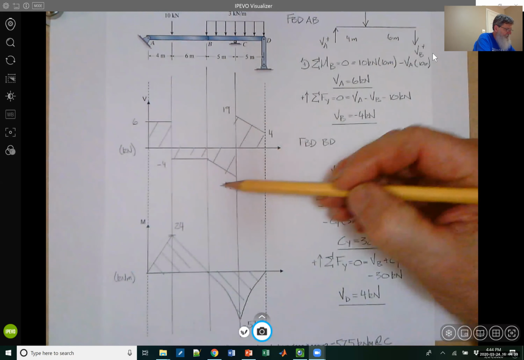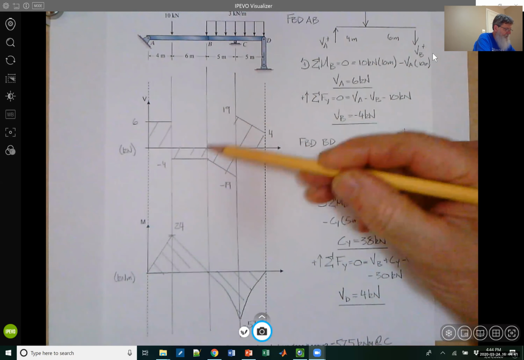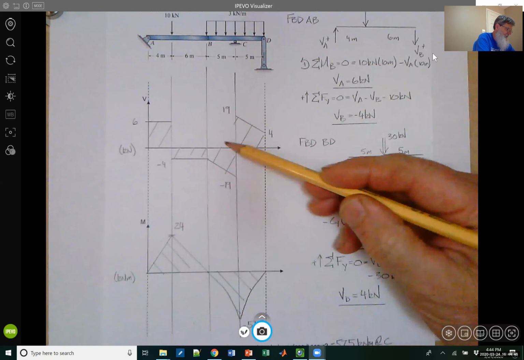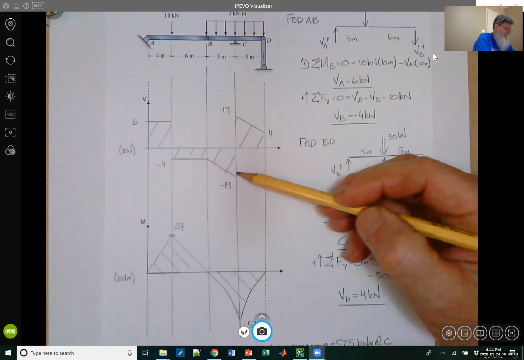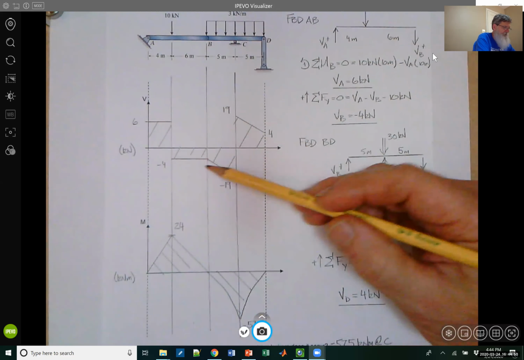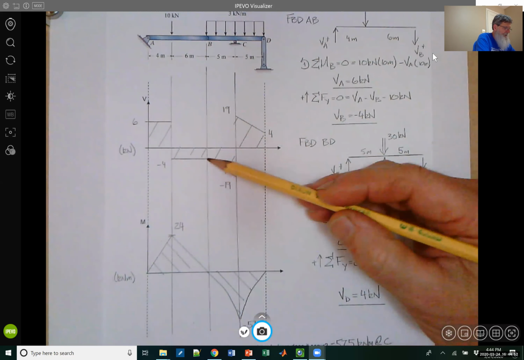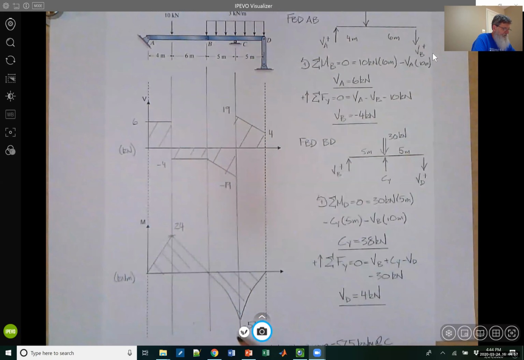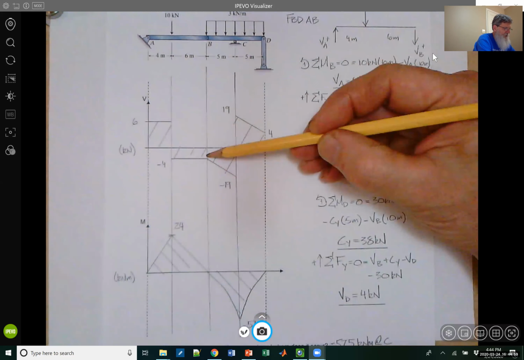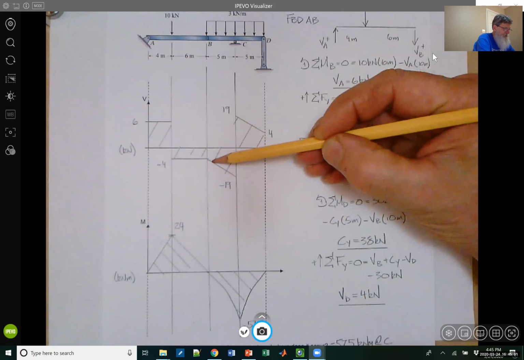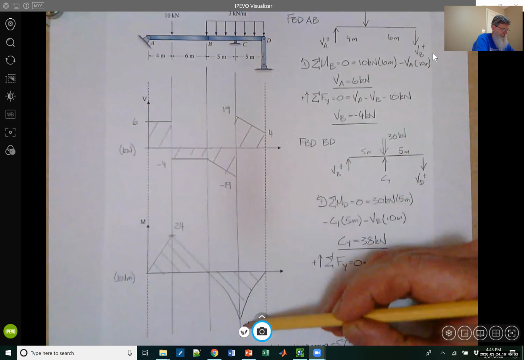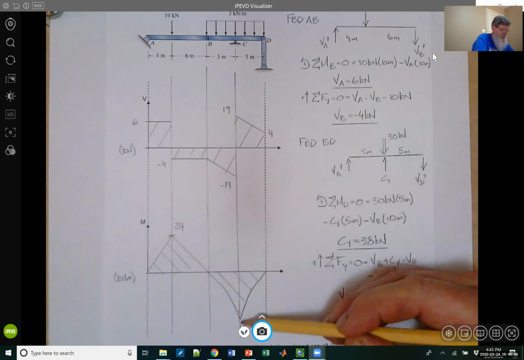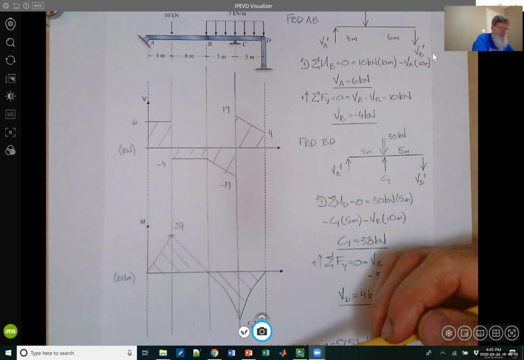Now the next one is a trapezoidal shape. So the change from here to here is the area of this part of the trapezoidal curve. And I found that by averaging my two ends, the average of 19 and 4 over 5, that gives me a drop of 57.5. The shape starts off with a negative slope of 4 and gets steeper. So that's a slope of negative 4, and it gets steeper. Really, the slope right there would be minus 19.